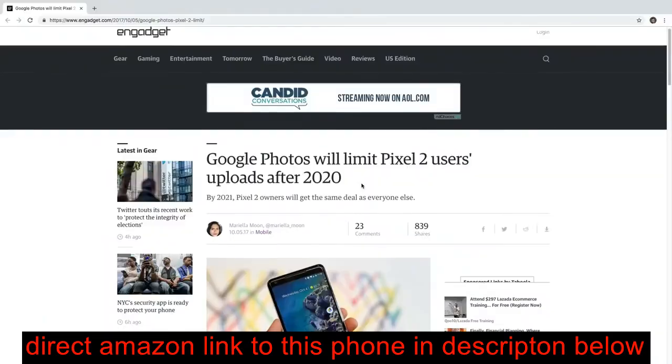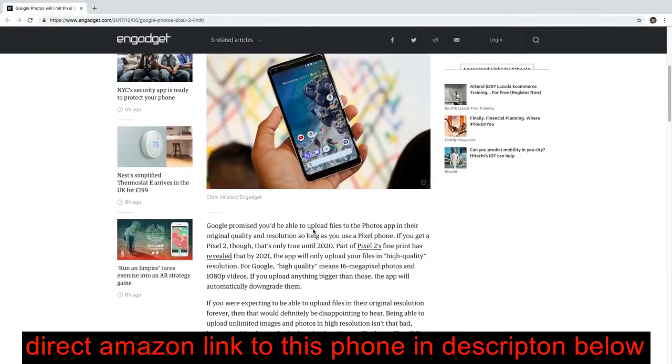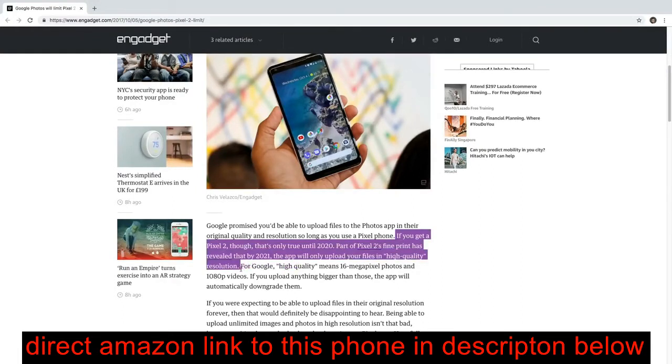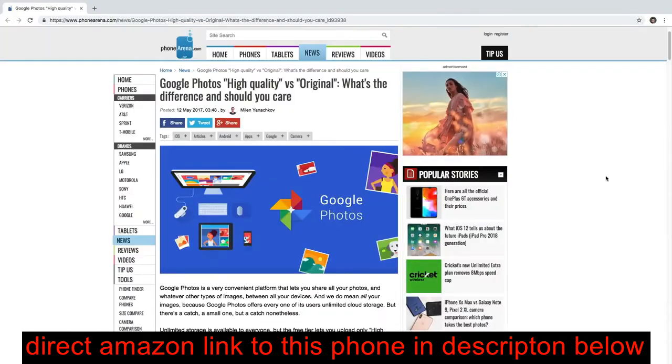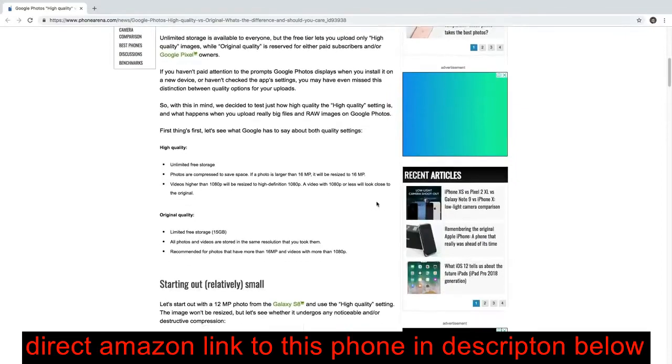The only downside is that unlike the first Pixel, which seems to provide this feature for the entire lifespan of the phone, the Pixel 2 will only have this feature till the beginning of 2021, which is just slightly over 2 years from now. So for folks who are planning to use the phone for as long as possible, just take note. Anyway, you'll still get the unlimited high-resolution option after that, which is slightly compressed, but still excellent looking.